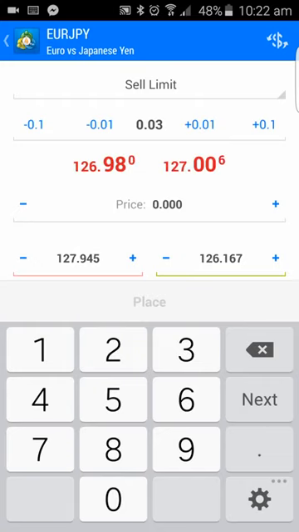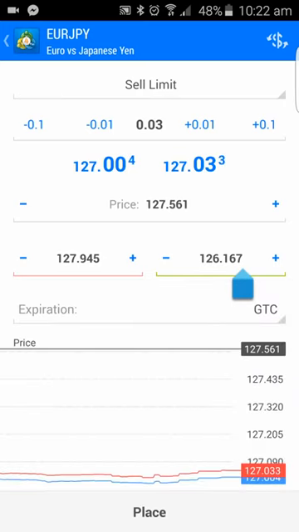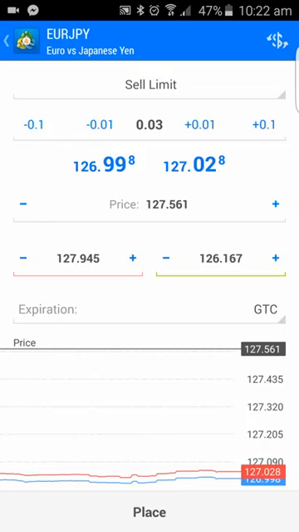So for example, on this trade, the maximum entry is 127.561, and all I'm doing, guys, is reading that off the harmonic scanner. Basically what we're going to do is set the same sell stop, so that's going to stay the same where the little cursor is now, and the take profit you can change, or that's take profit number 1. If you wanted to change it to profit number 2, whatever you wanted to do, you could do as well. Once you've done that, you're going to hit place down the very bottom of your screen. Once you've done that, that will set the order to be pending. As soon as the market hits your entry point of 127.561, you'll be bang in the market.